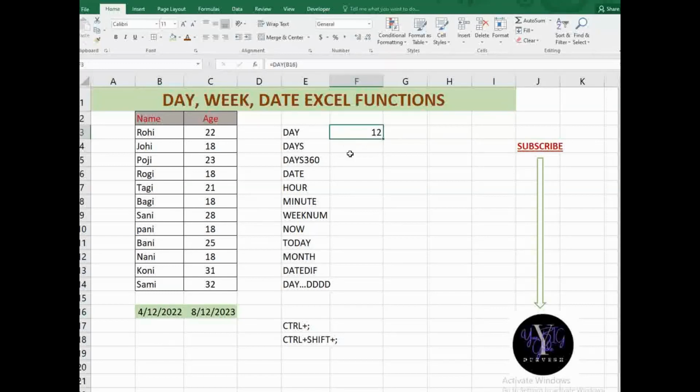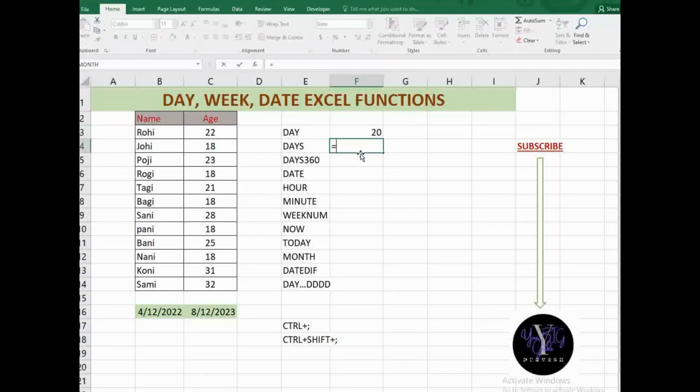All right, I hope you understood. If not, let's go one more. Equals DAY, I can even put the TODAY formula now, bracket open, bracket close. So this is how it will give me today's date, it's the 20th. All right, it's 20th June, so it gives me today's date.